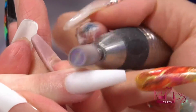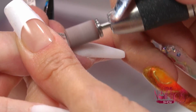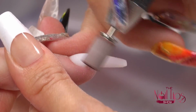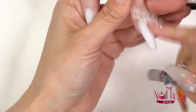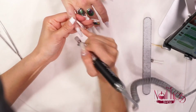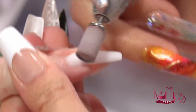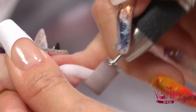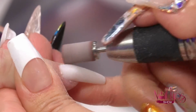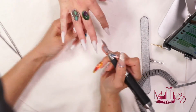So then later I don't have to do much buffing with my hand. This is my buffing, and this is also a way I contour the cuticle area and the shape as well. So I'm going to do that with the rest of it because I didn't do that earlier. Then I'm going to share some nail art with you. Since you guys are really interested in e-filing, I have a lot of videos on YouTube about e-filing, bits and all that. So check it out.